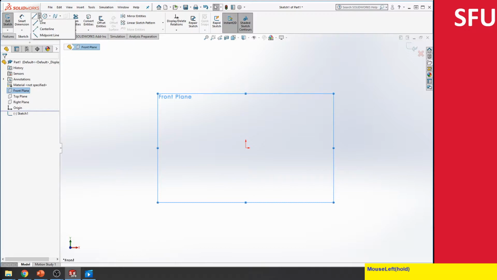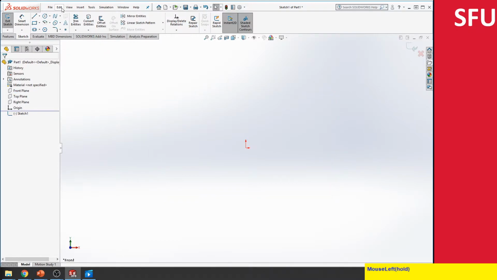So if I drop down, it gives me more options for the lines, midpoint line, and so on. We'll see what all of these are in a bit. Similarly, for a circle, you have different options. If I move the mouse over here, this says it's going to be a spline, which is a smooth curve between multiple points. And if you drop down, it gives you different options here, different styles of the splines, as well as an equation-driven curve.